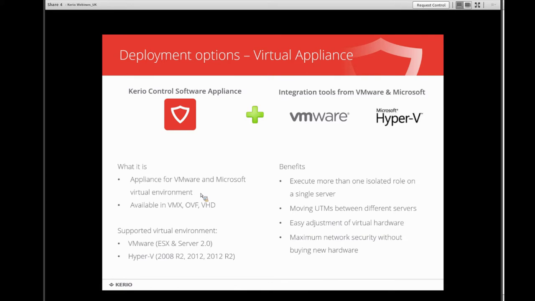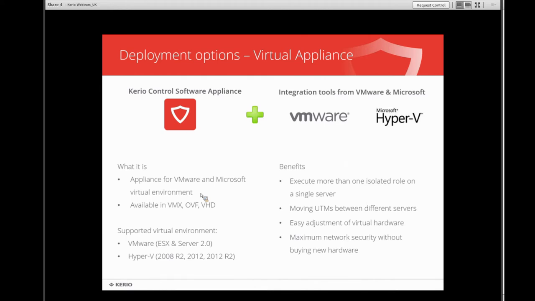This way of usage, I mean the virtual appliance, will let you better utilize the hardware of the server where you are going to start the Kerio Control virtual appliance. Also, you can run more than one appliance on a single server. For example, you would like to use Kerio Control, Kerio Operator, and Kerio Connect on a single server.